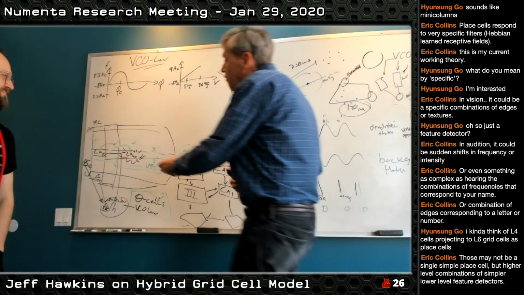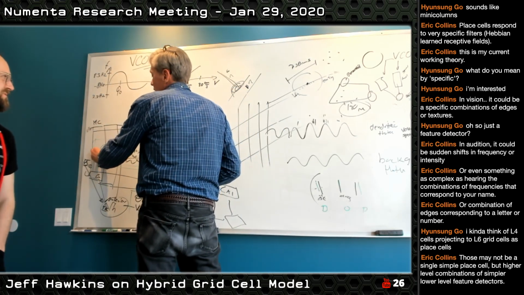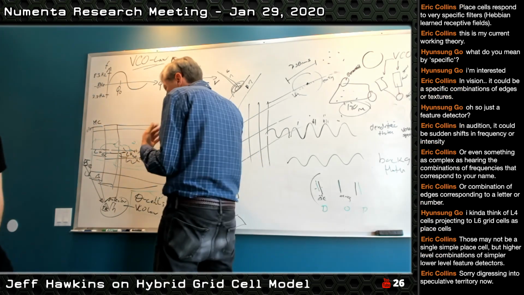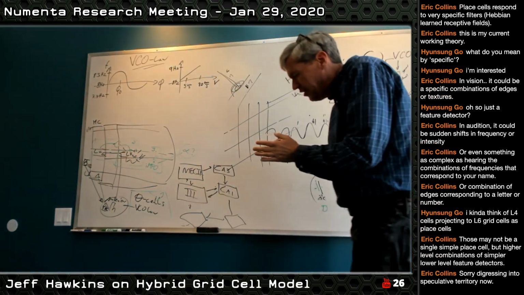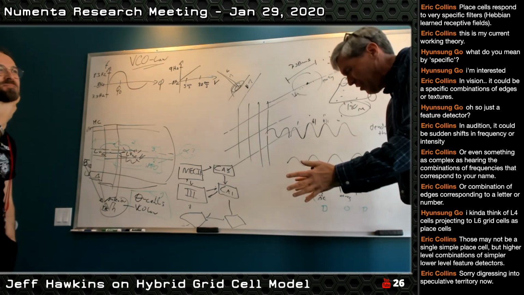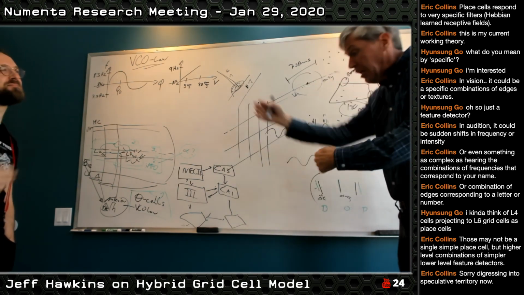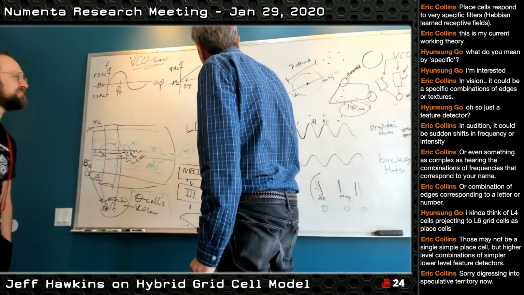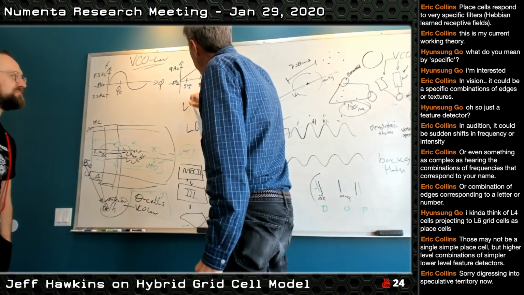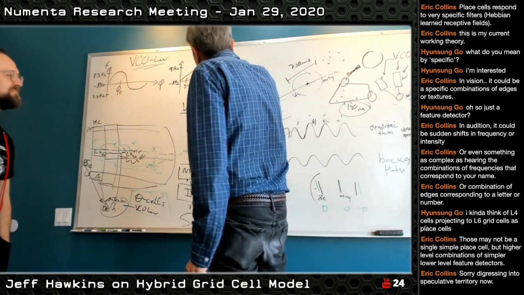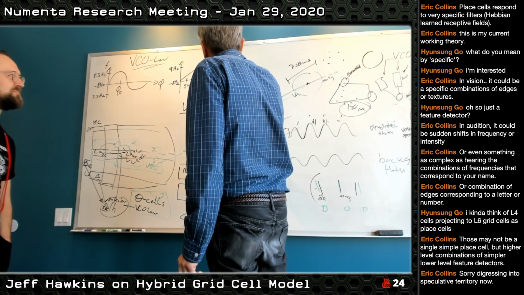Anyway, I've always thought of layer 4 as like, no, these are sensory-driven cells. These are the ones that would be place cells. They're going to directly encode, where a grid cell has to be activated, in some sense, initially independent of sensory input. It has to encode the location, regardless of what the sensory input is. Then it can learn it. So we've always felt that the layer 6 cells would be the grid cells, or some of the layer 6 cells, and layer 4 cells, or maybe layer 3, but maybe layer 4 cells would be the upper layers, let's put it that way, would be sort of the place cell equivalent.